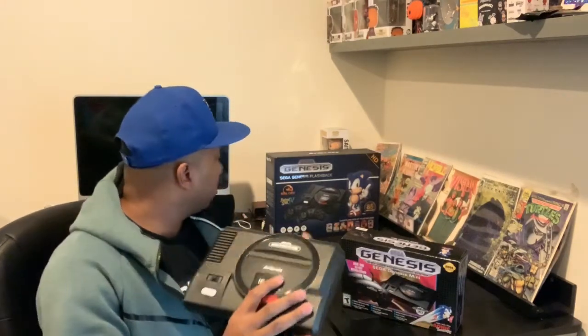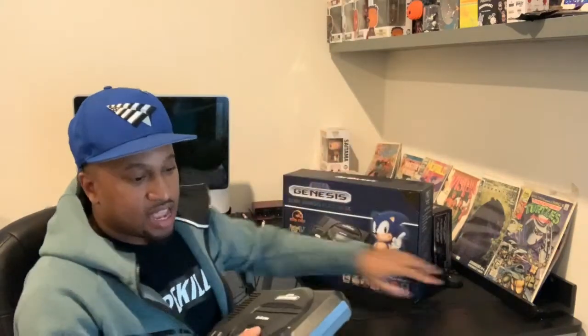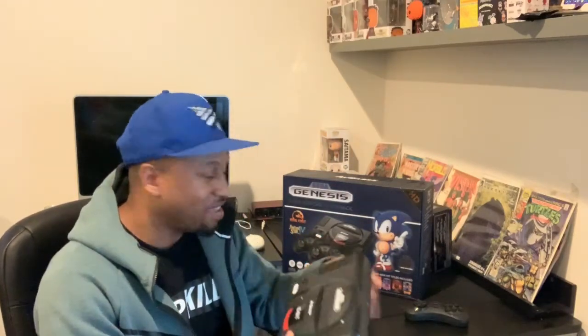So I'll start with this already unboxed. This is the Sega Genesis Flashback by Atgames. Now, I'm looking at the back. It is manufactured by an international company, and it's large. I mean, this is pretty much comparable somewhat to, if you remember, the original Sega. Original Sega was a tank. That thing was a tank.